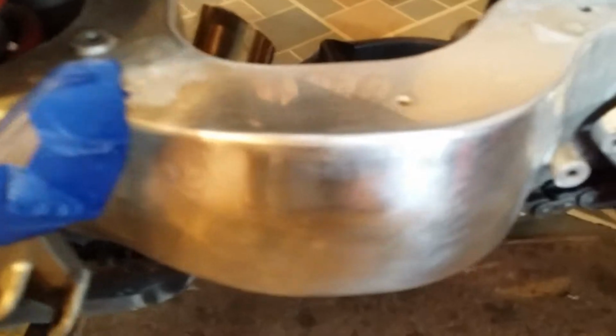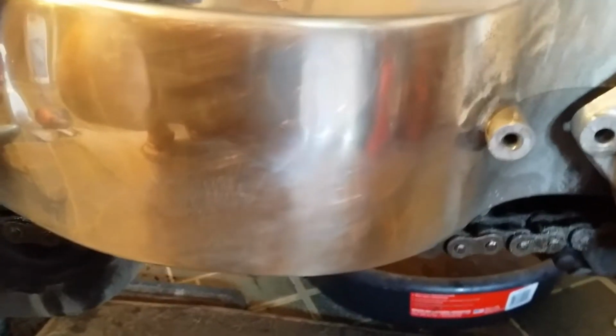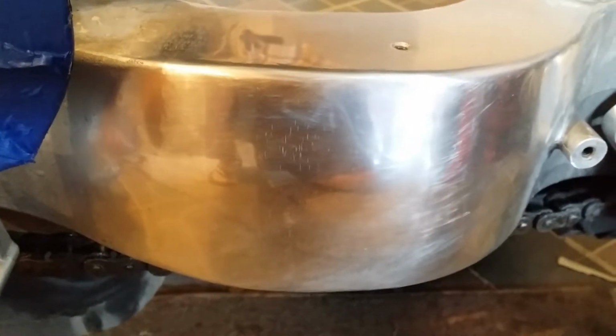Okay, so stepped it up to 1,500. Now that's about maybe 1, maybe 2 minutes of wet sanding. And you can really start to see, again, you could polish it right there, but we're going to go to 2,000, and I would go to 3,000, but I don't have any. So note to self, check your supplies before you start your job today. Anyway, I'm going to step it up to 2,000, and then I'm going to try to film while I do a little quick buffing so you can see a lot of those scratches coming out. All right, so let's step it up to 2,000. Stay tuned.